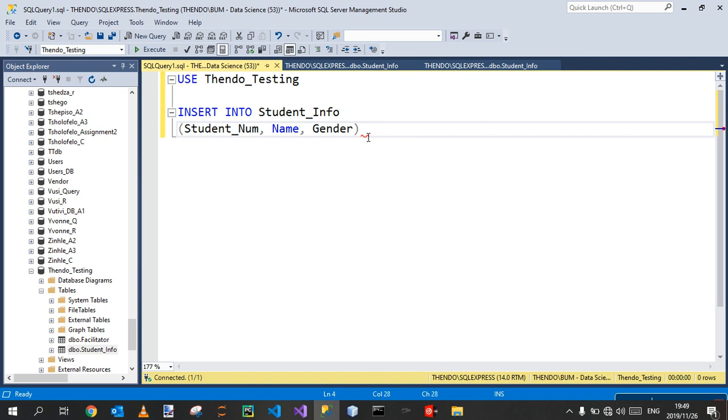Right. And then you can see that name has been highlighted as blue here. This means that this name is a reserved word for SQL. You are not allowed to use it. You might use it, it will work, but then I will advise that do not use a name, a variable or a column name that when you put it here, it changes color, it becomes blue.